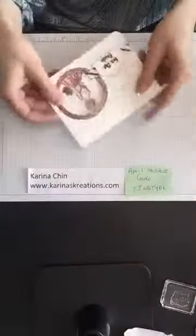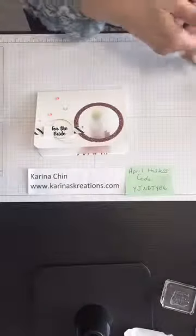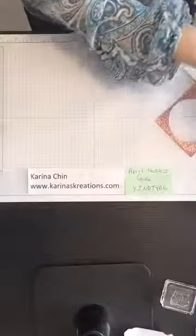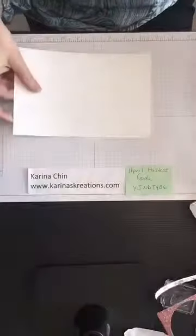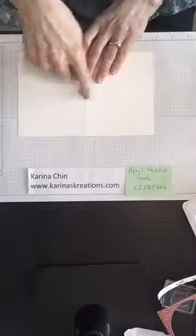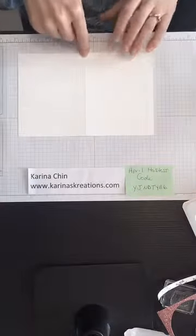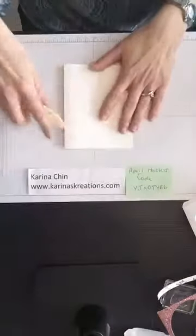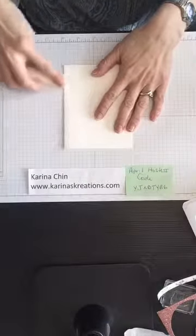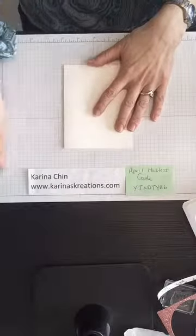Okay, so the first thing we need to do, again, this is the card. I've already prepped myself a kit. So I'm using thick white cardstock, and the size is 8.5 inches by 5.5 inches. And I've already pre-scored it at 4¼ of an inch. And I've got my bone folder. I got this at Center Stage, the last Center Stage I went to. And this just helps you get a nice crisp fold. You can buy these from the catalog.